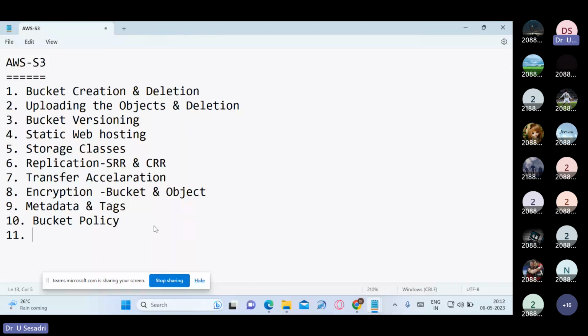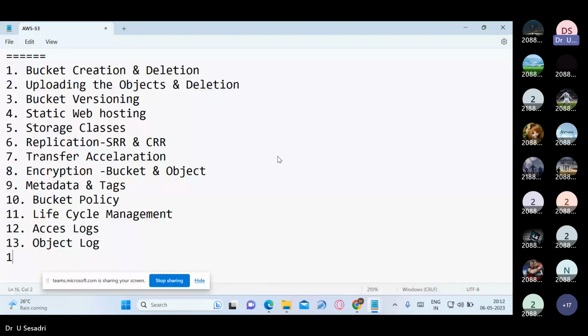Now, in this session, we are going to discuss the concept of lifecycle management, access logs, object lock, and another concept, S3 event notification through SNS.